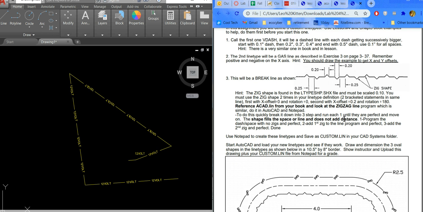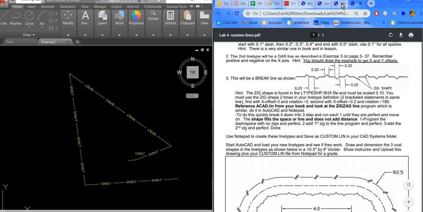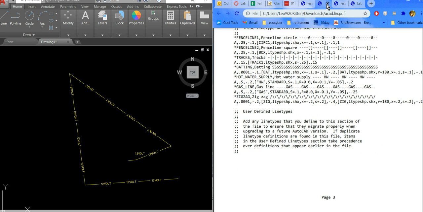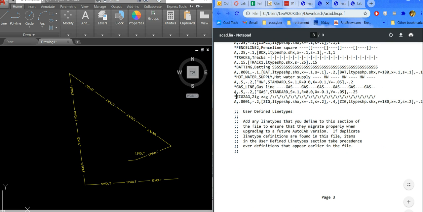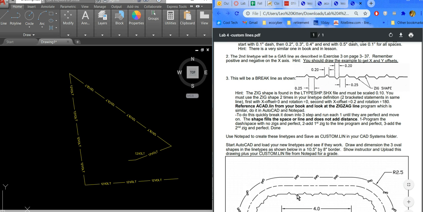Okay, it's similar to the one in the AutoCAD Lin file. There's a zigzag in here too. Okay, so it's similar to that, but it's not that one. You're still using the zig line, but it just doesn't go. This one I think just goes up, down, up, down, up, down forever. The one you're programming actually has a space in it. Let's see, or a dash in it. No spaces, a dash in it. So that's the main difference. You kind of have to add that in there.